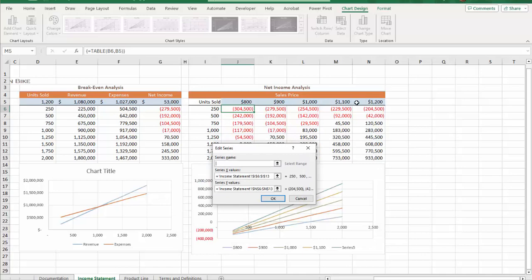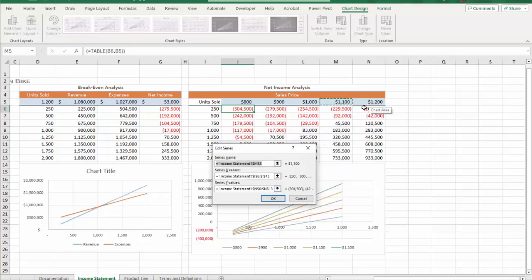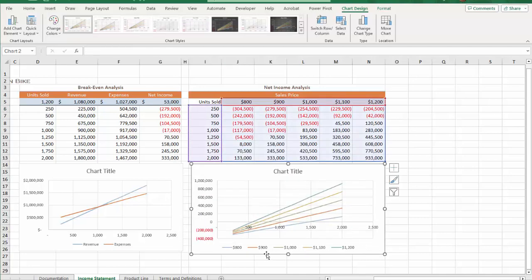Edit. Did I do, oops, that's 1200. So just like that. All right, so that reflects the correct data series title. Move the chart legend.